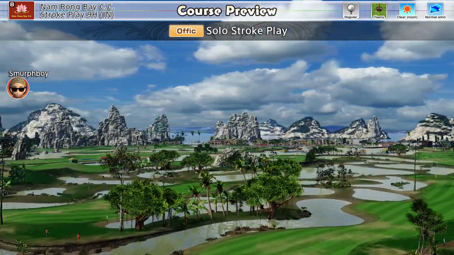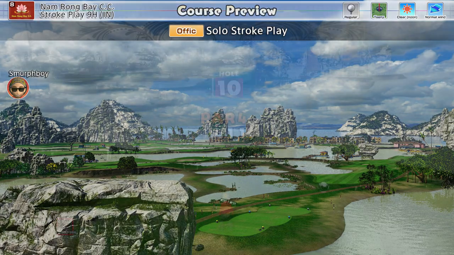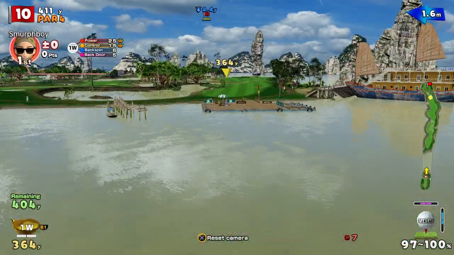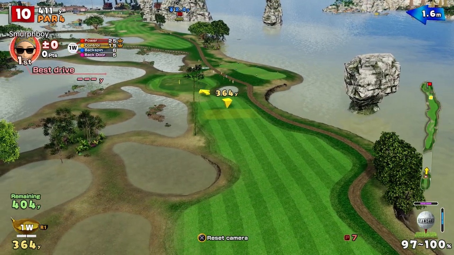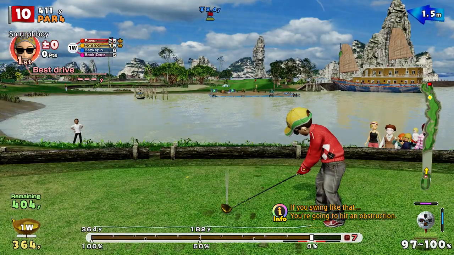Nam Rong Bay today, the Inwood 9. It's a DLC course, and we're going to play regular tees and teeny cups, because, again, I've never played teeny cups on this, so let's see how much more difficult it is. Nam Rong Bay is all about the water, and there's lots of it. My issue is going to be out-driving that bit of fairway, I think. So let's try a little bit of shape.